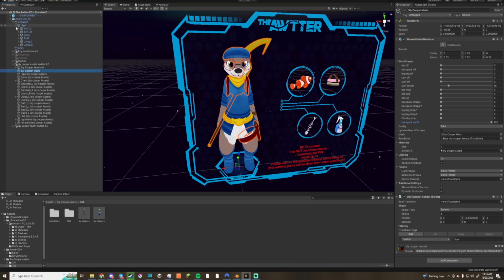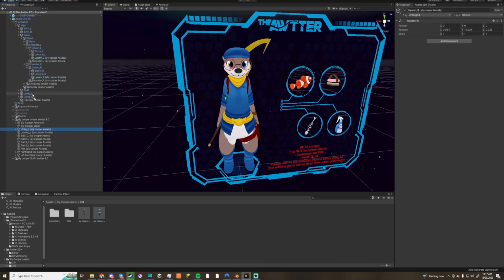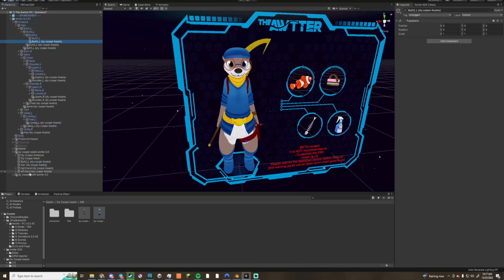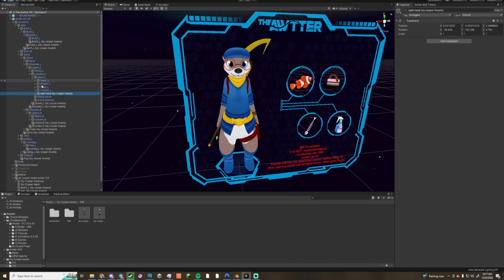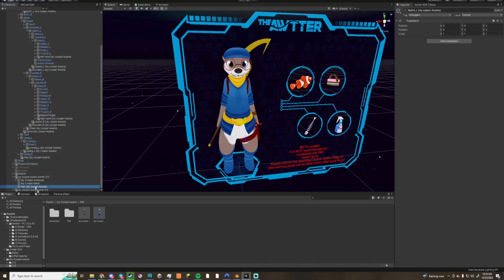And then you'll want to open up your armature and start dragging all of these bones onto your avatar so it will move with it. So the hips with the hips, and then the spine, etc., etc. And the hat goes on the head.